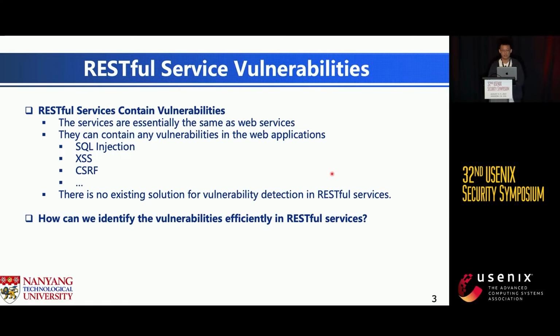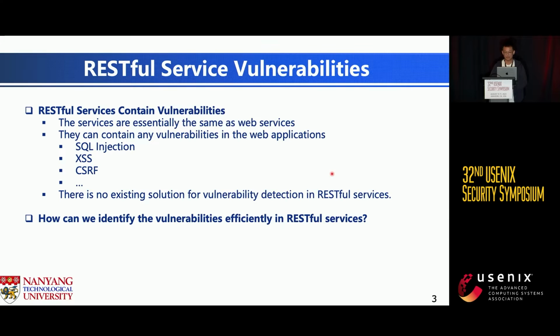Well, essentially, REST APIs are web services that use HTTP and provide an interface for the clients to interact with the service. So this means that RESTful API services can inherit common vulnerabilities found in web applications. For example, they may suffer from SQL injection vulnerabilities, cross-site scripting, or XSS vulnerabilities, etc. However, as of now, there is neither a comprehensive understanding of RESTful API vulnerabilities, nor specific solutions targeting the detection of vulnerabilities inside RESTful services. So this presents a significant gap.